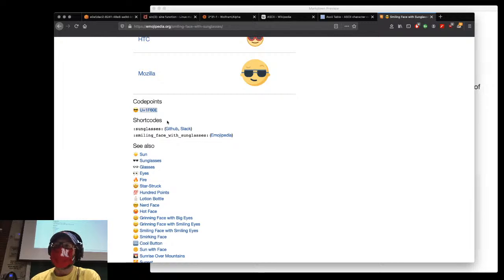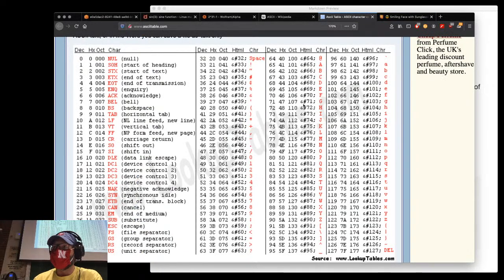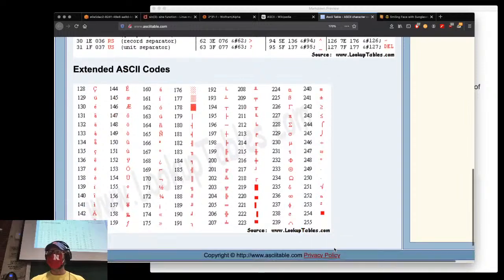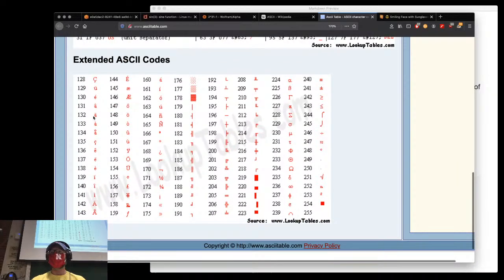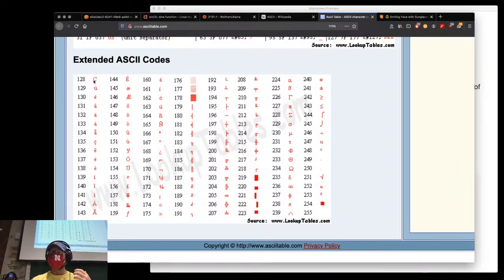1F60E, right? That's a number that's much larger than 127, which the ASCII text character set here goes from 0 up to 127, and then it stops. Well, they didn't have emojis back then. They have an extended character set that looks something like this. They said, well, we need more characters, right? So we're going to go ahead and put diacritics here. E's with umlauts, U's with umlauts, right? And so that goes from 128 to 255, and then some pictorial characters over here.